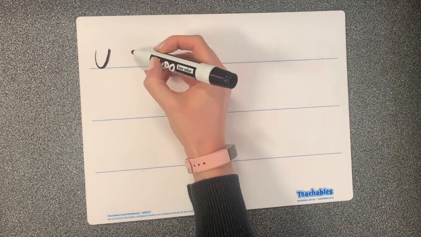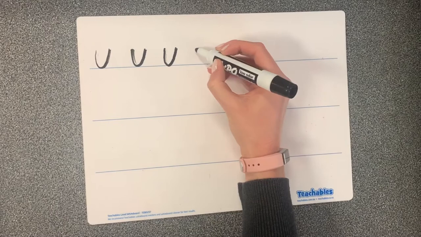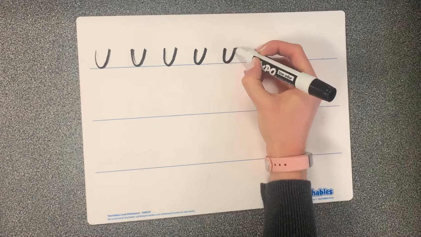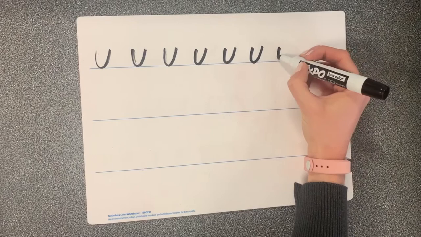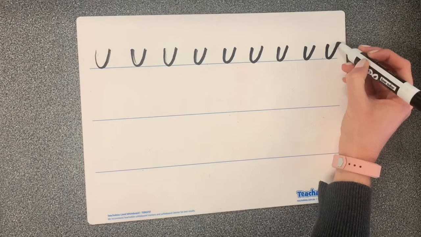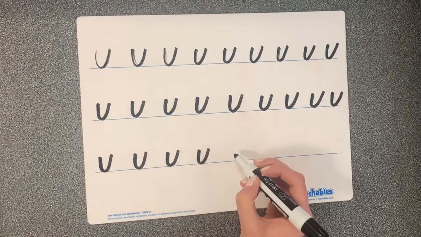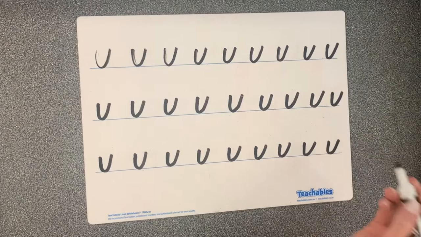Beautiful. So again, you start at the top, you scoop down to the line and scoop back up. See how I'm making sure that my gum nut cup shape is touching the line? That's what you need to have a go at doing as well. So scoop to the line and back up. This is a gum nut cup shape. The gum nut cup shape is useful when you are writing U, V, W, and Y. So sweep down to the next line. And the last one. You're all finished. Great job.